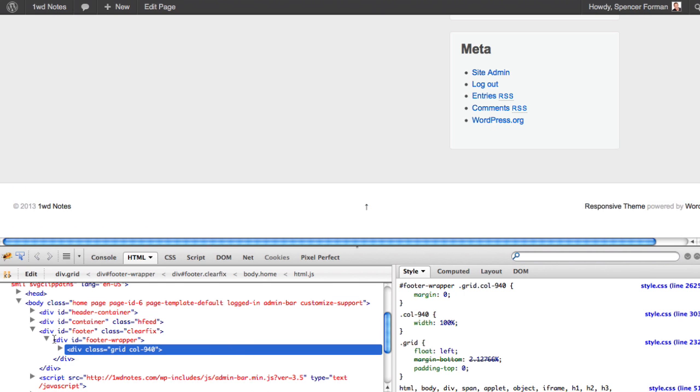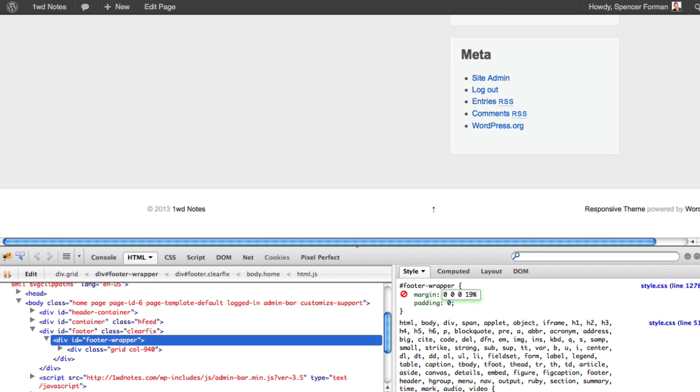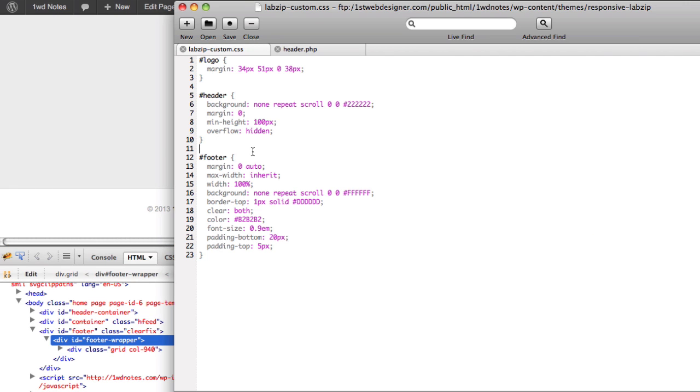If this is normally going to the left and the footer wrapper is 0, let's see what happens if we do a margin left. So remember, the first number of every margin, if we're using all four, top, right, bottom, left, is top, then it's right, then it's bottom, then it's left. And I think it was 19%. Interesting. That might work. Okay. So I think we can try that. Let's copy that. And again, if you want to be neat, you can put it in a certain order. I like to put it alphabetically if that works.